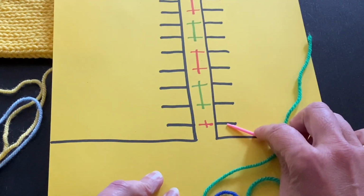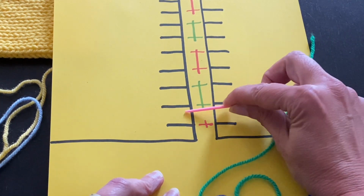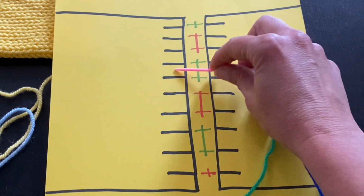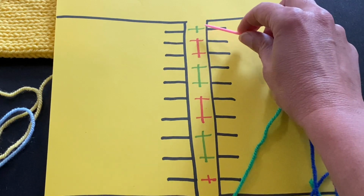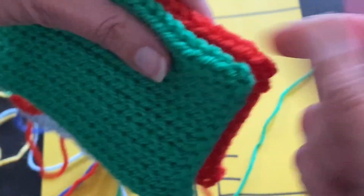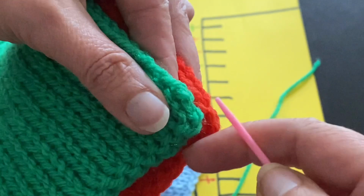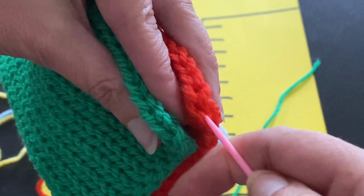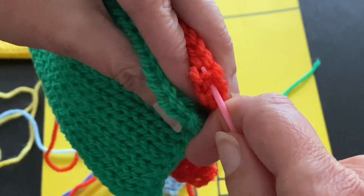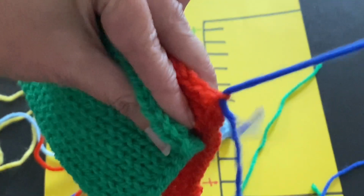We start joining with picking up one bar and joining it with a bar on the other side, and then we pick up pairs. We are going to pick up two bars at a time, just like the V-stitches, but this looks a little bit different, and you end sometimes with one pair. But I will demonstrate. I'm going to stick my needle in the first V, and I'm going to find the bar. That's basically the back of the V-stitch. It's just one little piece of yarn.